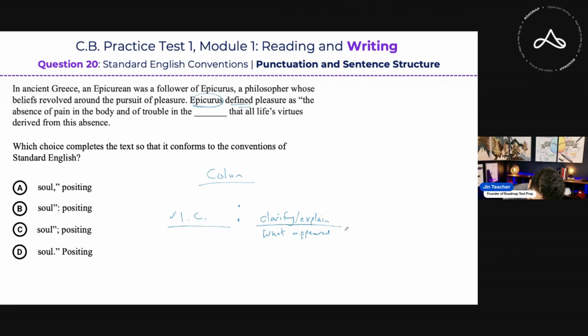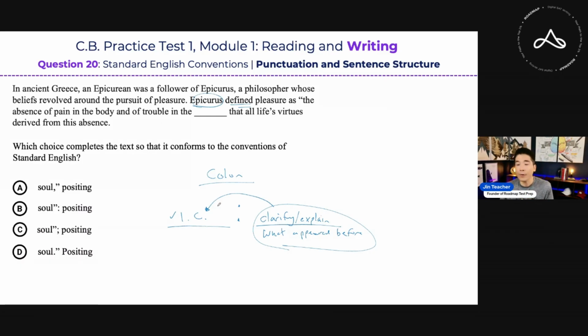It has to explain what appeared before the colon. In other words, the information after the colon has to clarify an idea that the independent clause presented. Okay, so it's basically restating, clarifying, referring back to what was previously talked about, and adding a more clarifying type of explanation. So I'll give you guys a very simple example of a proper use of a colon. You guys have probably seen this a lot, right?